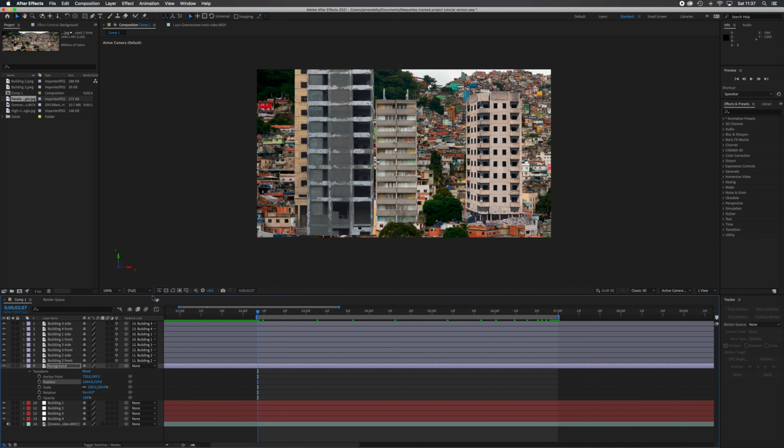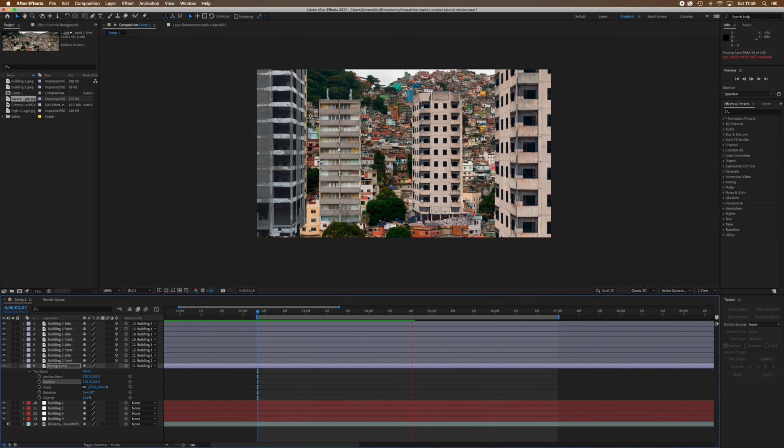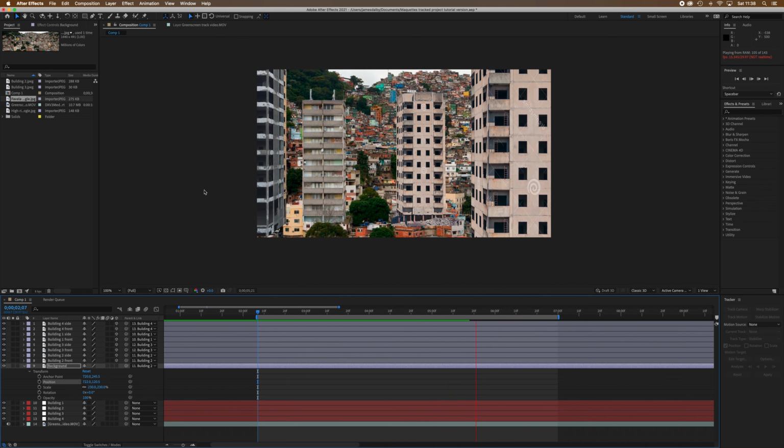Okay, and then what I'm going to do is parent it to the building which is effectively closest to it. So the furthest maquette away from the camera was building 2. Okay, so I'm going to take my background and parent that to building 2. And what that then means is that now wherever building 2 goes, the background goes. So as the camera moves, the background will now move with it. So it now moves at the same speed.